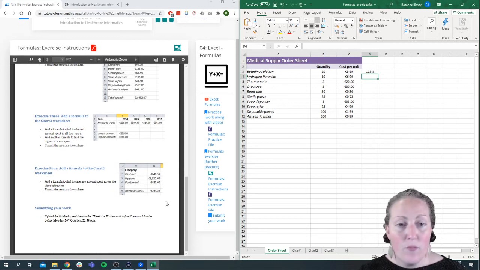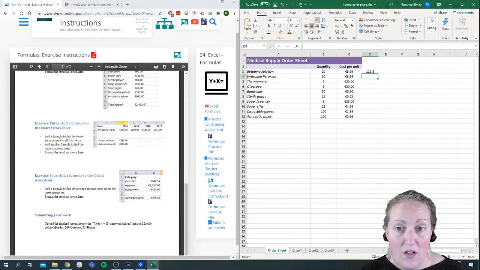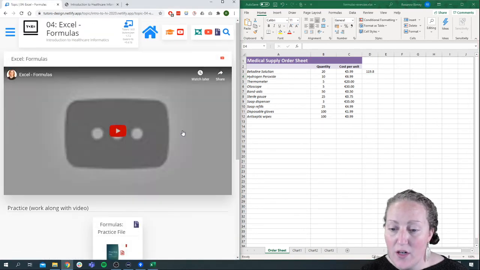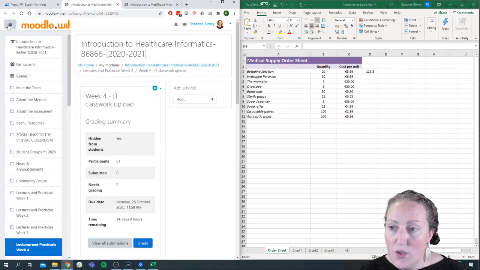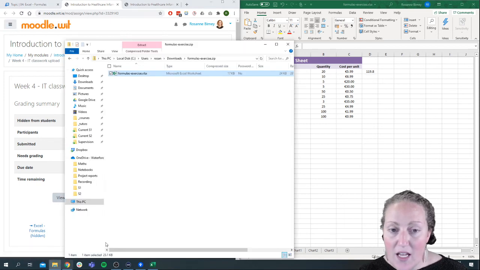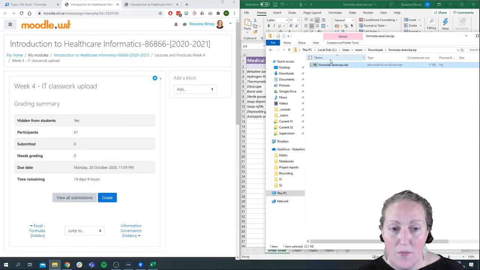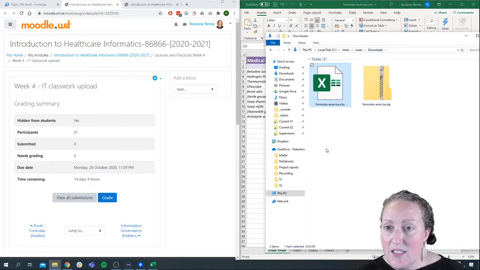Okay. Once you're finished with all of that, then you'll save your file and then upload it onto Moodle. So same as before, you'll click here to find where you need to upload it. And what you'll see here is an add submission. Yours looks a little bit different to mine. We'll click on add submission, drag and drop your file across from your folder, like so. And that's it then.